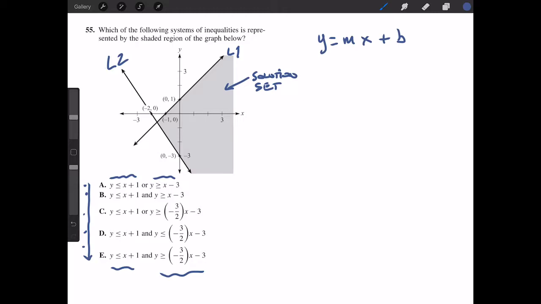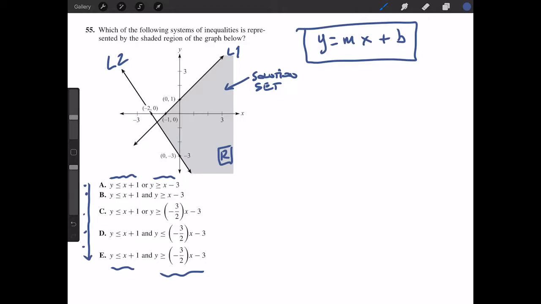Now, the solution set or shaded region here, as you will see, is going to allow us to pick the right system. So first of all, we have to look at each of these lines, line 1, line 2, and we have to figure out the equation in slope-intercept form for each of those lines. We can actually use the choices given here and see which one's a match. We don't have to work it out, but because I'm explaining to you how this works, we never know what type of problem you might face.